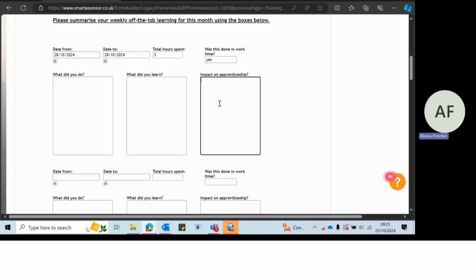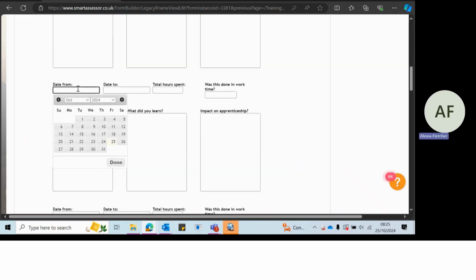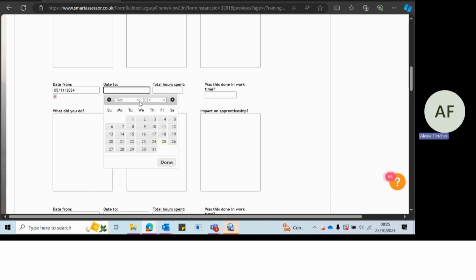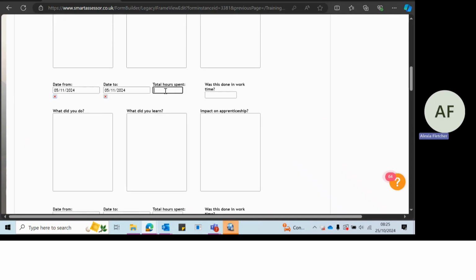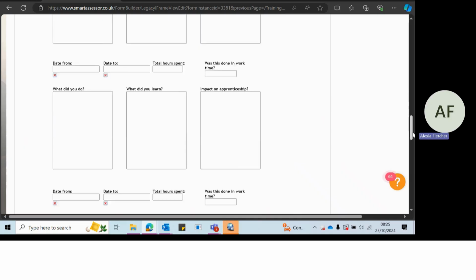I could then go to the following week, and then we'll go into November, and let's say I've learned something new on the 5th of November. I'm sure you understand. But yeah, we'll follow that same process. So this week I might have learned 8 hours worth of new practices. And again, I will complete the 3 boxes and I will continue to do that.